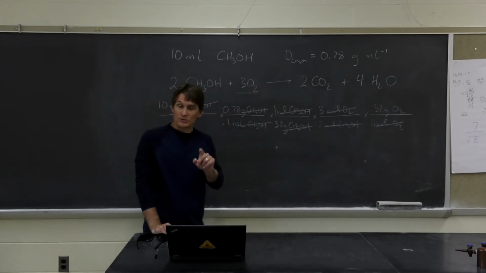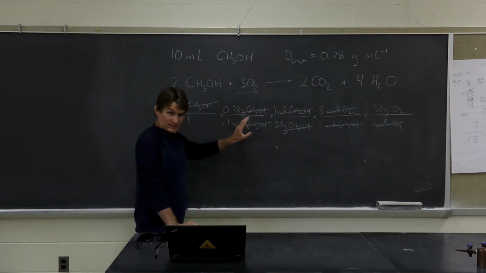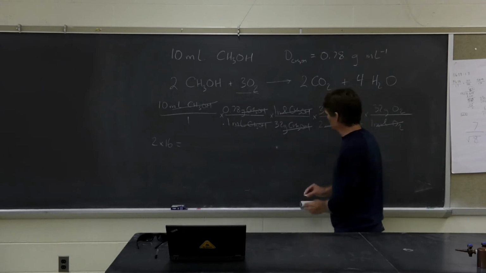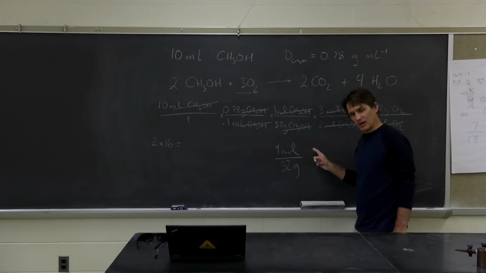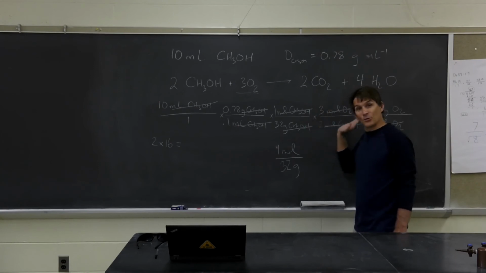A couple places where I see students go off the rails on this. You'll notice that I made explicit which particular compound I was talking about. So let me show you here. For example, in this step, I'll often see students write 32 grams in 1 mole. They'll just write this. And the problem with doing this is you're all of a sudden not sure what you're talking about here. Am I talking about water? Am I talking about carbon dioxide? Am I talking about oxygen? If you do this, I see it happen all the time. I see students lose track of what's going on and then not know what to do later.